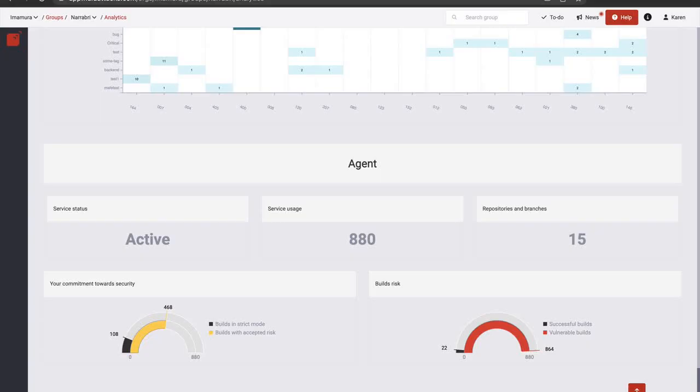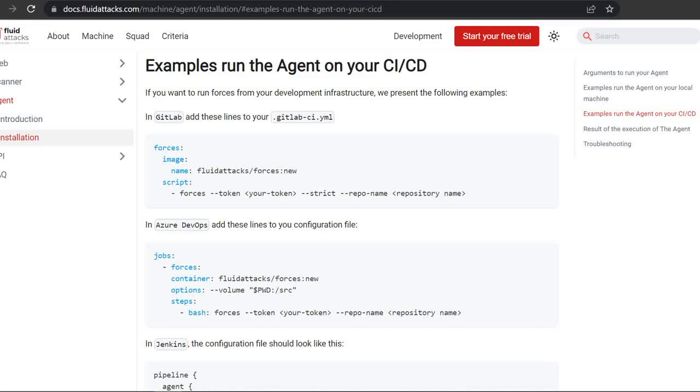And if you go to your group's analytics section, you will find charts showing the number of times you have deployed your build with strict mode enabled and how many with it disabled, as well as how many times our agent has broken the build. We cover charts and figures related to our DevSecOps agent execution in our video Access Useful Analytics of your organization, group, or portfolio. Be sure to read our documentation on how to run the agent on your CI/CD on GitLab, Azure DevOps, Jenkins, and GitHub. Other options compatible with Docker might be possible.